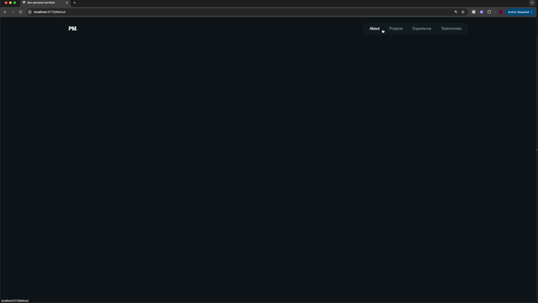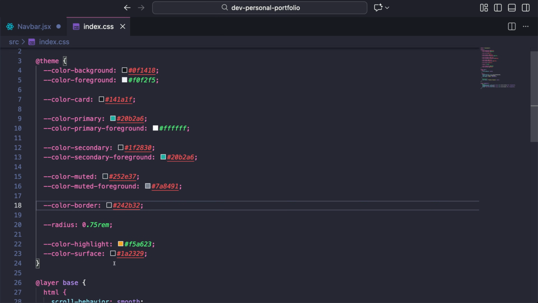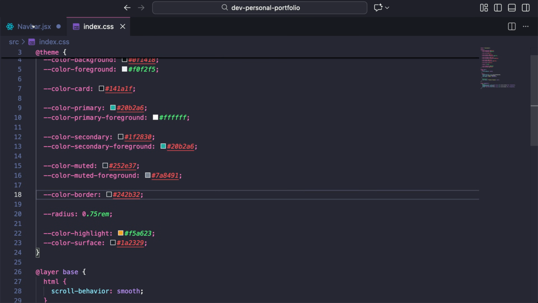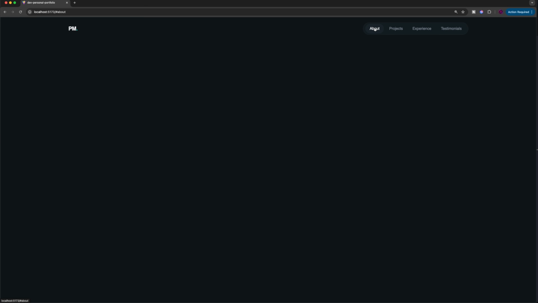And you'll see that now they look a lot better, right? As you hover them, it is gray and then it becomes white. But I also want to make a specific background to each of the links as well, especially when you hover it. So when you hover the section, each link, I want to add a BG, which is going to have the color equal to surface. It's this color over here. So to do that, I'm going to set here bg surface. And as you can see now, when I hover this, it creates this really cool effect.